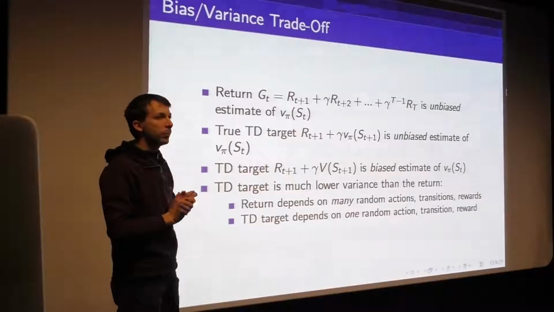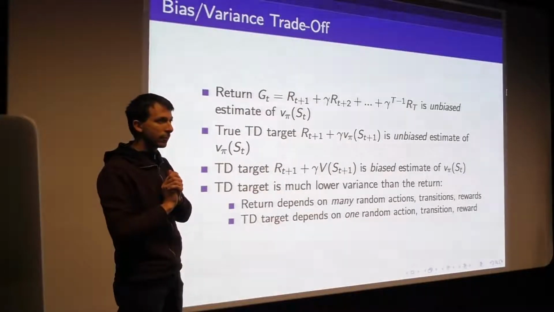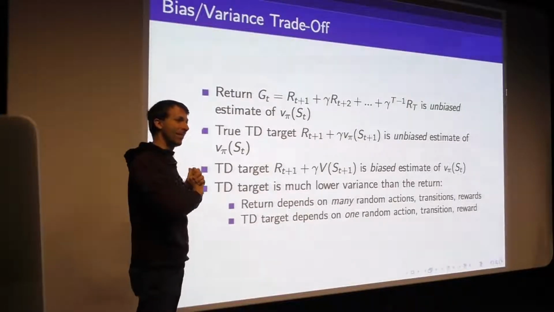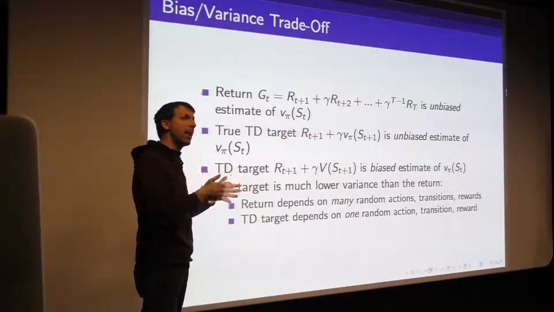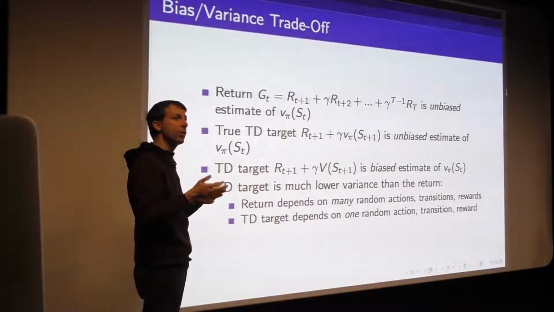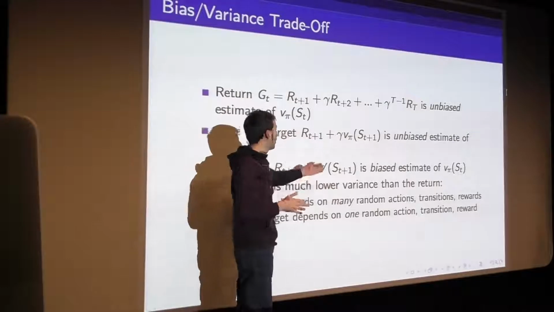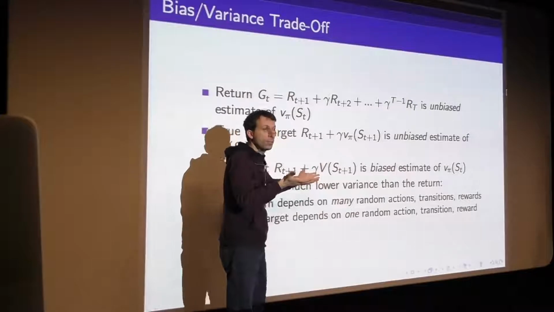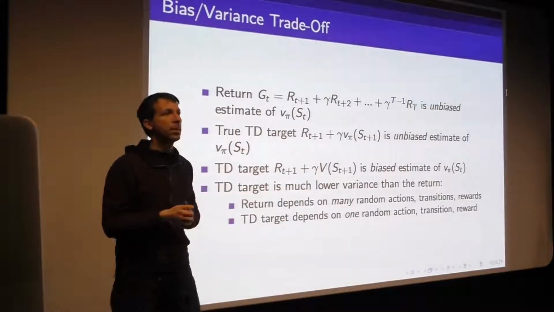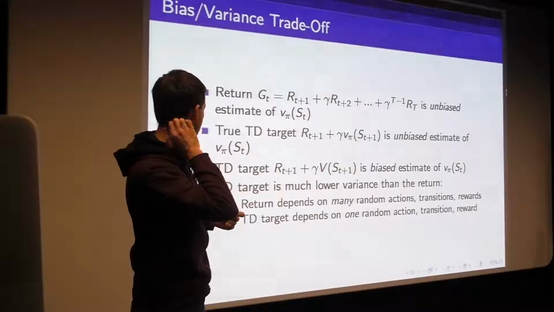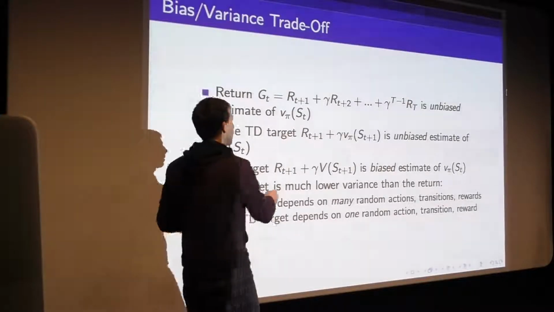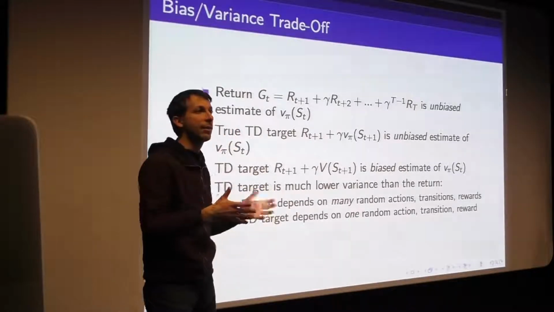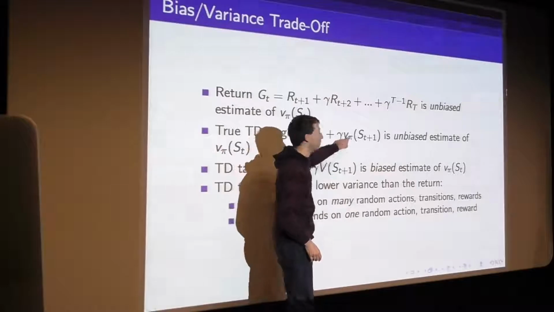Your estimation of V(S_{t+1}) is a very noisy estimation. It's not noisy, it's biased. You have some estimator of V, which may be wrong. It may not have the true value, but it's not noisy. At any given time, this is just some fixed function that you're looking up the value from. So the state that you see is noisy, but the bias comes from the fact that your value function is not equal to the true value function.